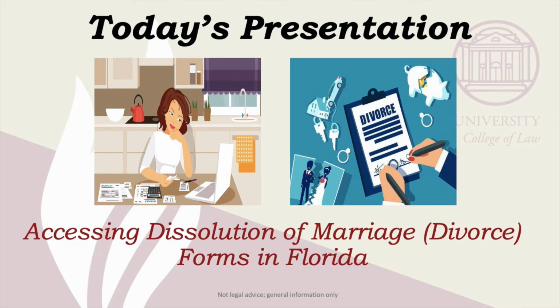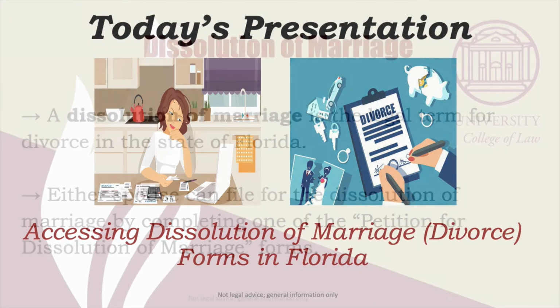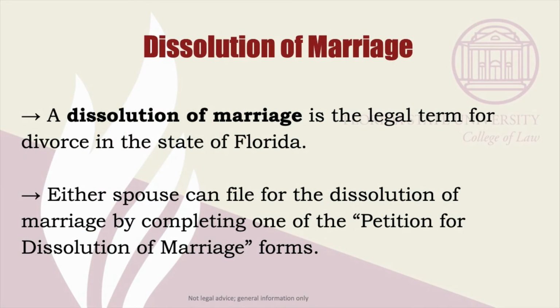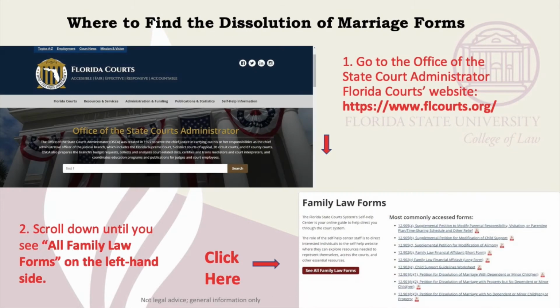Here's how you start. In Florida, the legal term for divorce is dissolution of marriage. Either spouse can file for a dissolution of marriage by completing one of the Petition for Dissolution of Marriage forms. The Dissolution of Marriage forms can be found on the official Florida court website. You should select the form that best fits your situation.